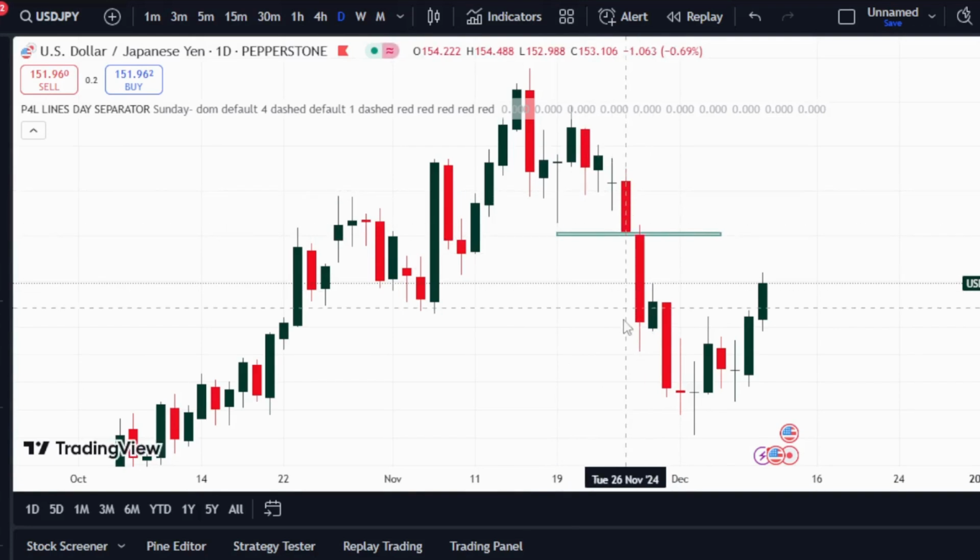Now, this gap level, just as I said earlier, is formed between two candles of the same color. You see, this is the first bearish candle. Then, in between the candles, we just have a gap here. On this daily time frame, there is nothing visible in this gap that you can see. But if we go down to a smaller time frame, then we are going to see what is actually present in between these two candles.